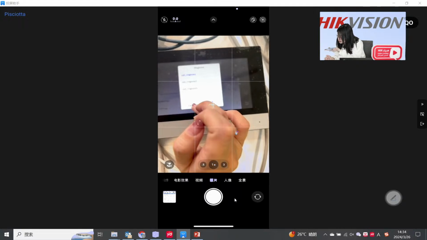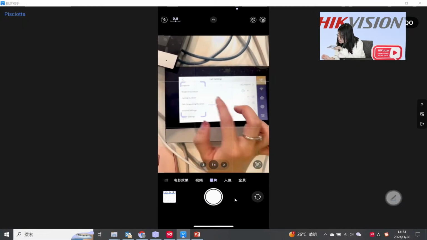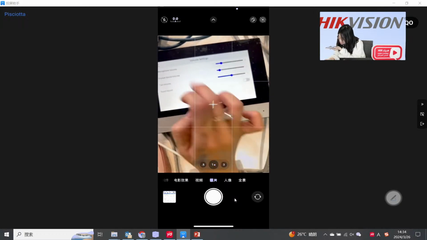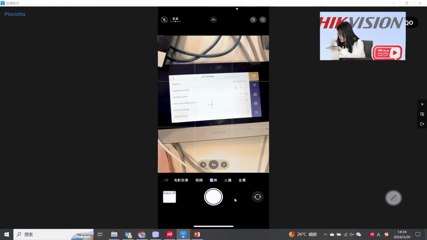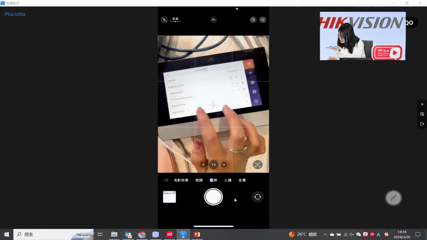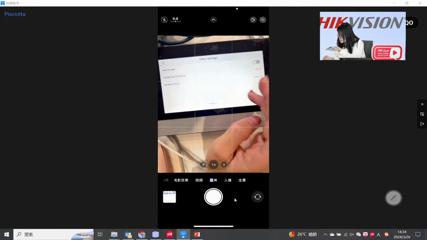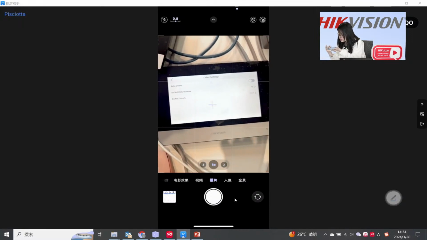Yeah, this is the default. And the second, the duration: the calling durations, the call forwarding durations, and the volume. This is the volume setting for the call itself. For the other settings, sometimes we can choose auto answer, so when anyone calls me, I can turn it on and the call is answered automatically.